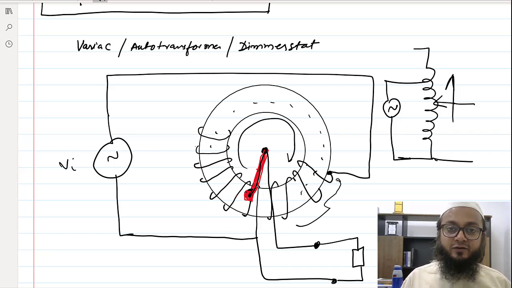I will show a small video of this dimmerstat which is there in our lab. That's for single phase. Similarly for three phase you would have three different stacks of it, and once you rotate each stack, it is rotating the knob or the carbon brush arrangement on these three different toroidal cores, and you get three different voltages there. But I will show a single phase here.